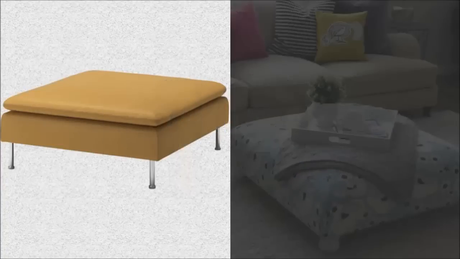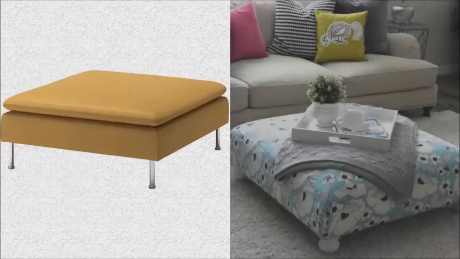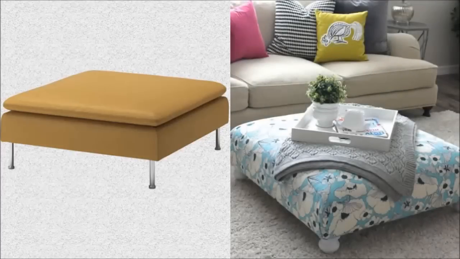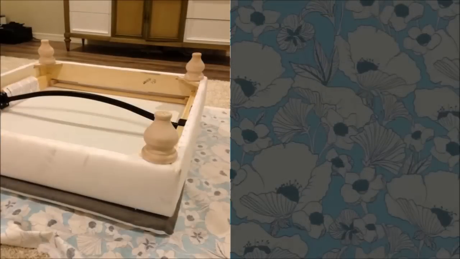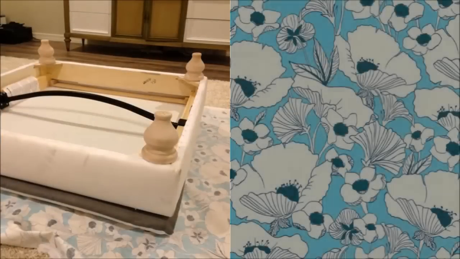Number 19. This plain ottoman serves as a practical place to put your feet up, but it's not very stylish. You could make it shine by swapping the legs and adding some cheerful floral fabric. First, remove the metal legs and replace them with some turned furniture legs which you could purchase at Lowe's. Next, get a new fabric.